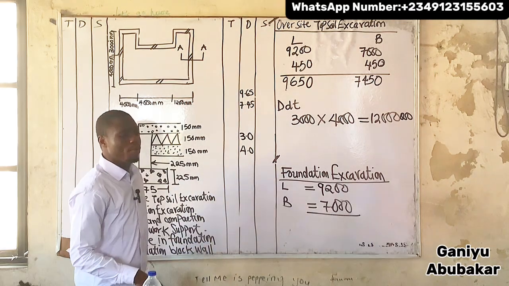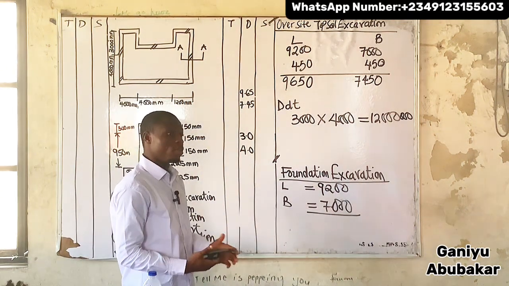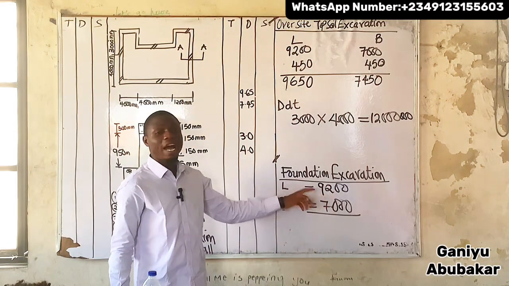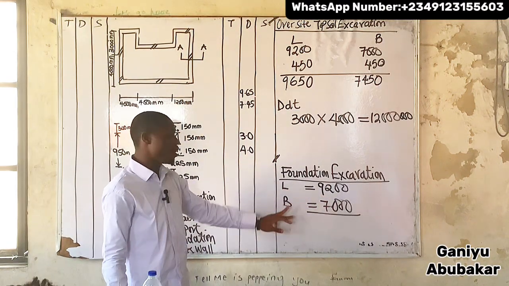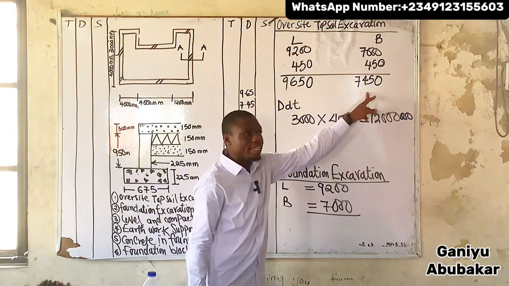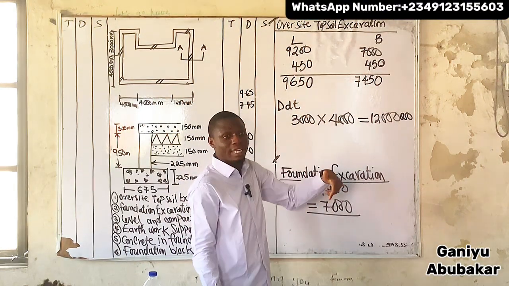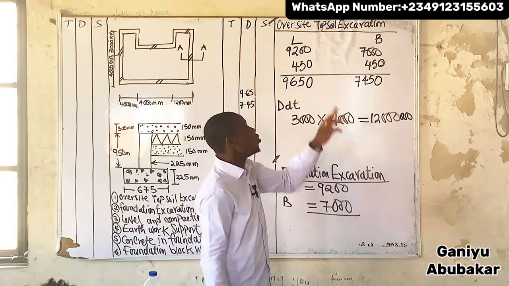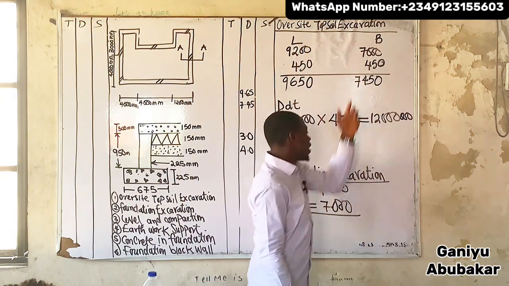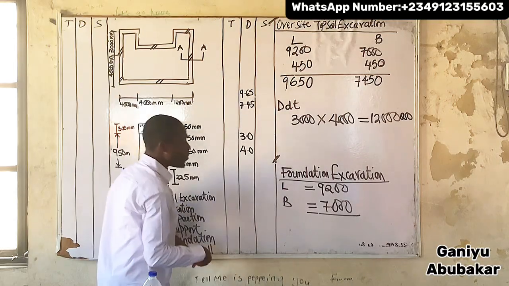So look up, please. I've gotten my length and my breadth. I wrote this and this initially. Observe that this and this one was added to it automatically. It's not the original length. So the original length is this and this. So I have these two here. Now, when you're done, please add them together.